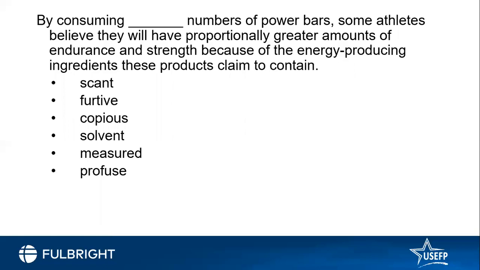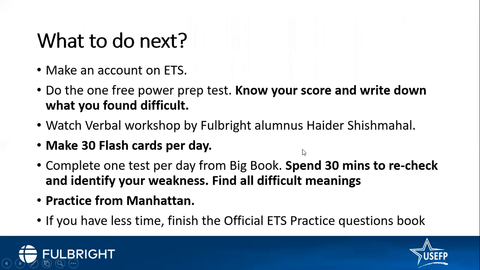By consuming copious number of power bars, some athletes believe they will gain proportionally greater amounts of endurance and strength because of their energy producing ingredients. By consuming a large number of, so large, we need to find a word which is similar to large. So copious means plentiful, and profuse also means plentiful. So copious and profuse are the correct options.